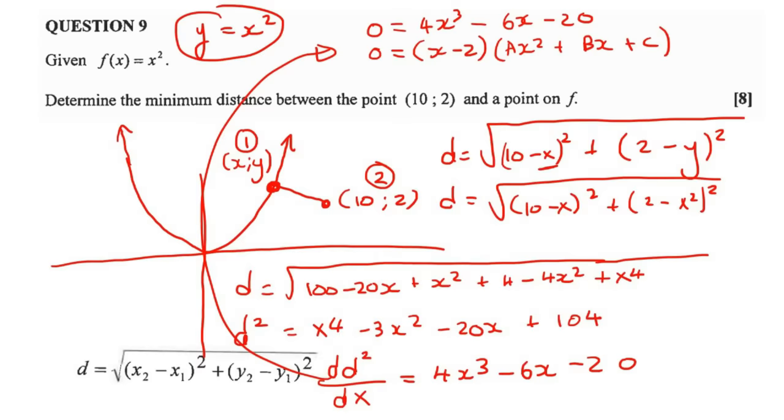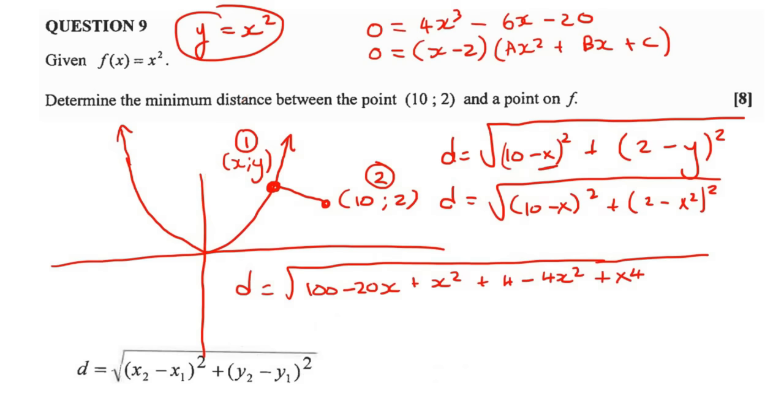Okay, now we've got to do that whole method where you try to find the value of A, B, and C. Everyone has their own way of doing this, but if you look here, the x cubes must eventually add up to 4. So that means this A value is a 4, and if you multiply these two together, it should give you negative 20. So that means this part here would be positive 10. And then we need to find the B value, and that's usually the one that learners struggle with.